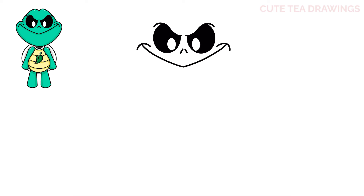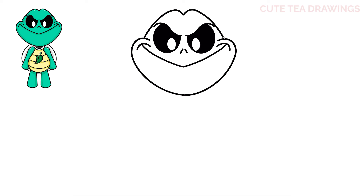Now let's move out and draw the shape of the head. Next to the eyes let's draw another curve on top of the mouth, and then curve both sides down to the bottom for the chin. Next let's hop up to the top and draw a curve up and down on both sides. And that's it for the head.